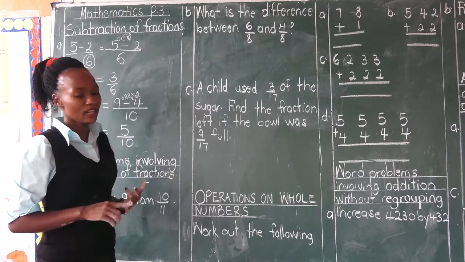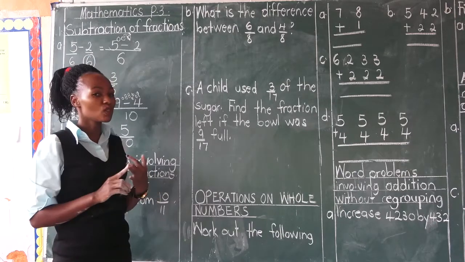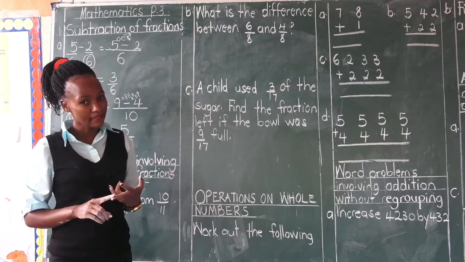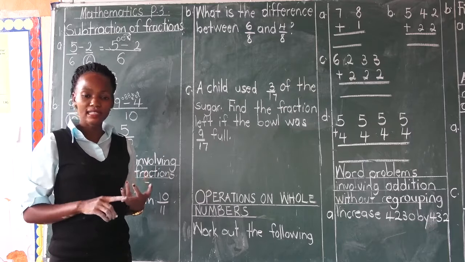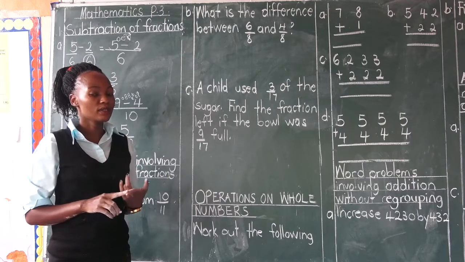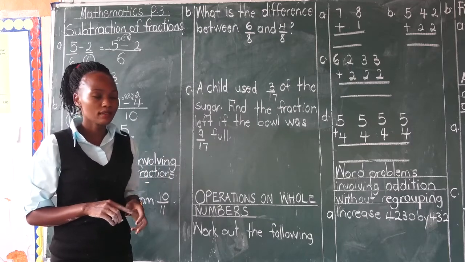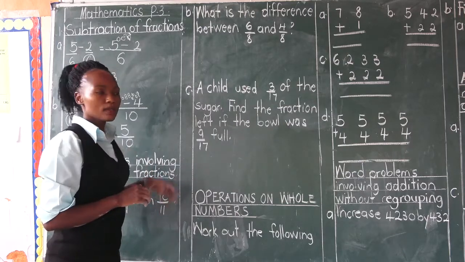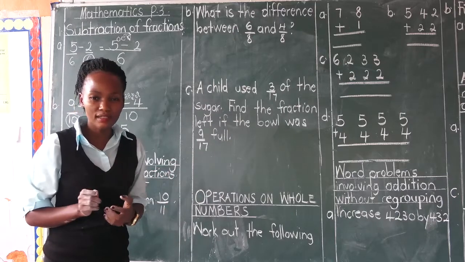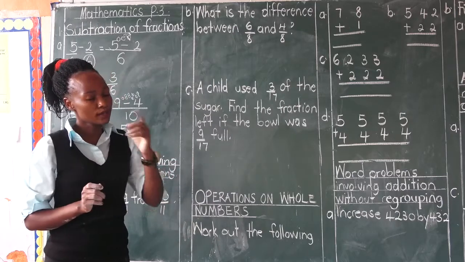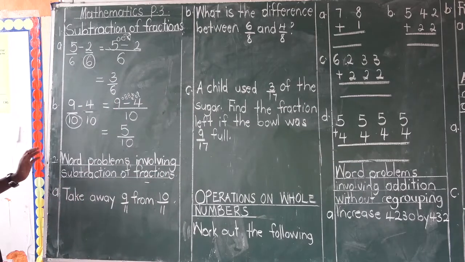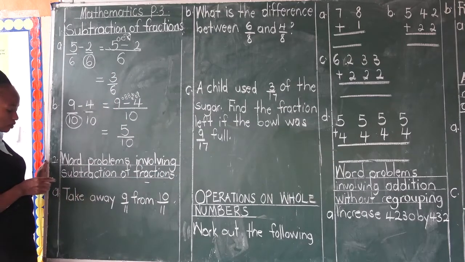When you find the word reduce as the keyword, you just click, I'm going to subtract. If you find the word minus as the keyword, you are going to subtract. Take away, you are going to subtract. Decrease, you are going to subtract. There is less than, you are going to subtract. There is the word difference, it also means you are going to subtract. Now let's look at these statements and see whether you are going to find some of those keywords in subtraction.